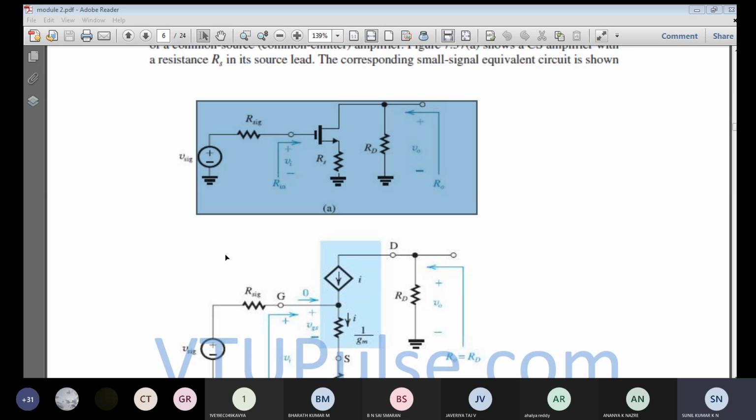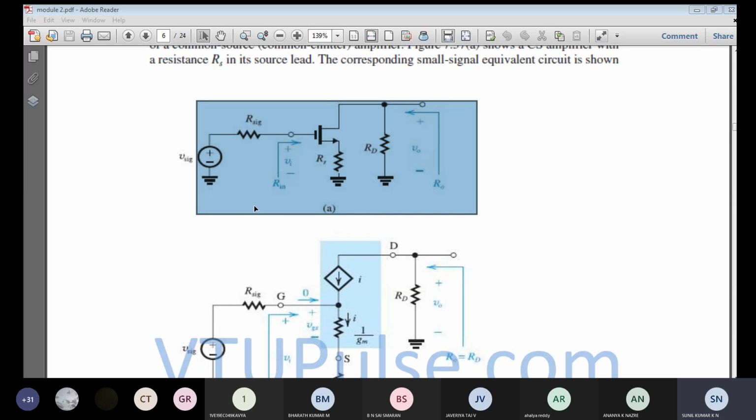The resistance value should be R is equal to V by I, right? So R is equal to V, and V is Vgs. So Vgs divided by I, and ID is nothing but Gm into Vgs. This is the gate to source voltage, and this is the current that is flowing. So R is equal to V by I. Vgs will get cancelled, and this is equivalent to 1 over the transconductance parameter Gm, 1 over Gm. So this will be the value of the resistance which you are going to add over here. So the resistance value is equal to 1 over Gm.